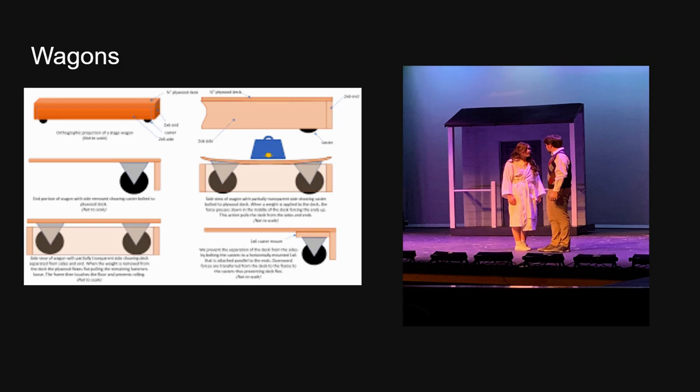So again, this is a performance of Footloose, and the wagon you see in the back actually has two sides. The front side that you're seeing is the front porch of their little house. So again, it gives the audience an idea of what the house might look like without seeing an entire house on stage. But then the actors could go through that door, and when it flipped around, you would see the inside of the house where that door led to. So you would see the wallpaper on the inside, and you would see the other side of the door and what color it was going to be.